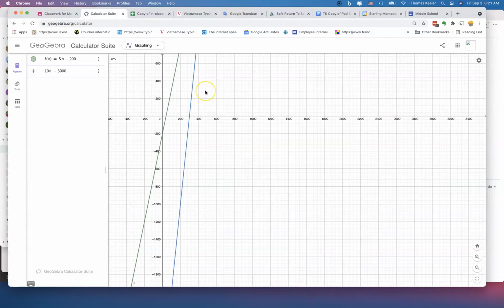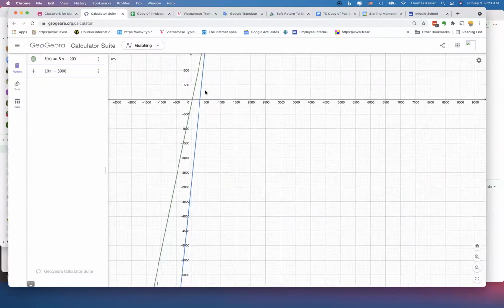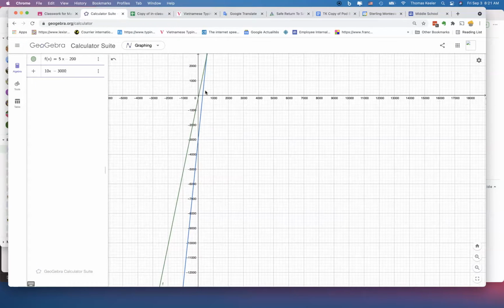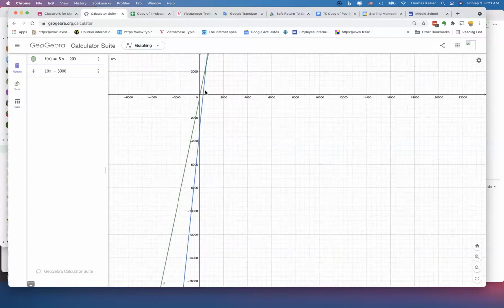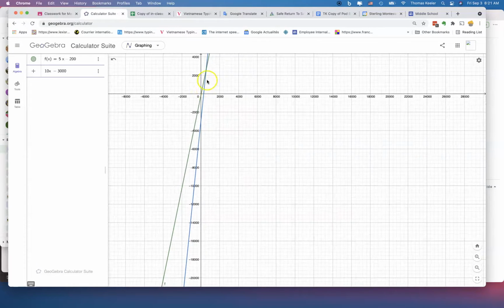As you look at those lines, you say, well, I see that eventually it's worth the investment, but I have to sell a whole bunch of pizzas. See how that blue line goes over. We see that it's at around 560 pizzas that you start making more money by having the $10 pizzas. Okay, and we'll look a lot more into that as time goes on.